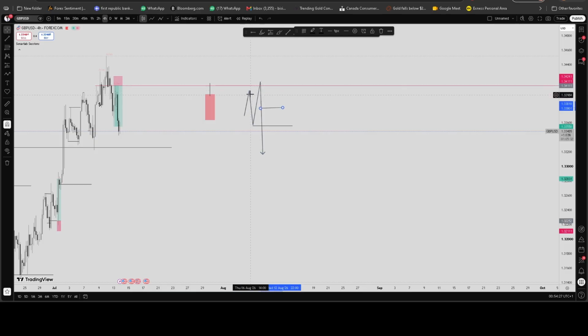These are so powerful. This QM and the apex is very, very powerful. I have one of my friends, he trades only the apex and the QM, and he is profitable. And you can do the same.